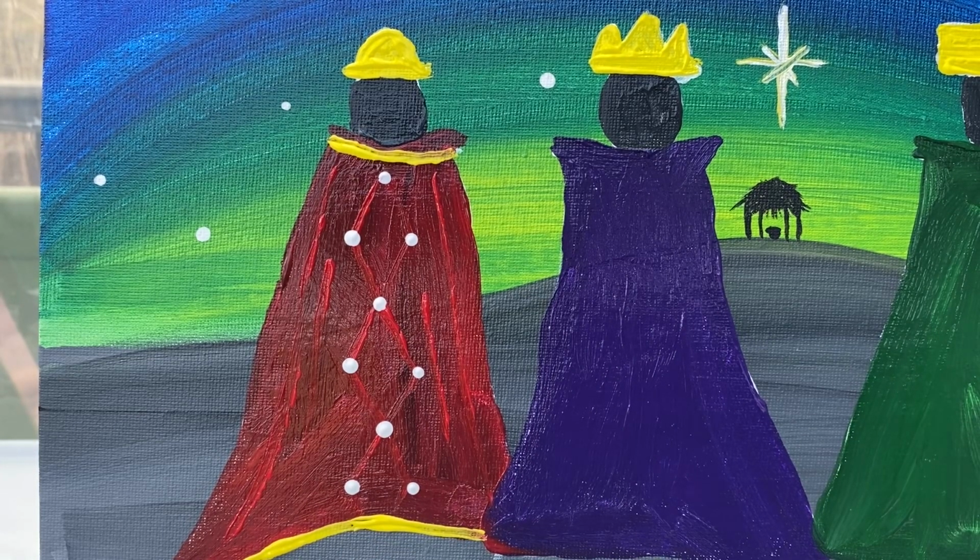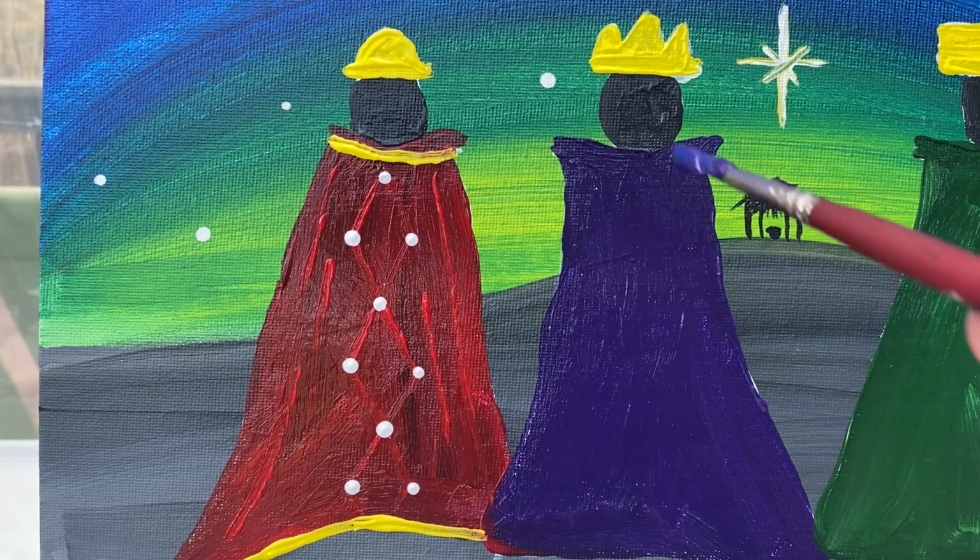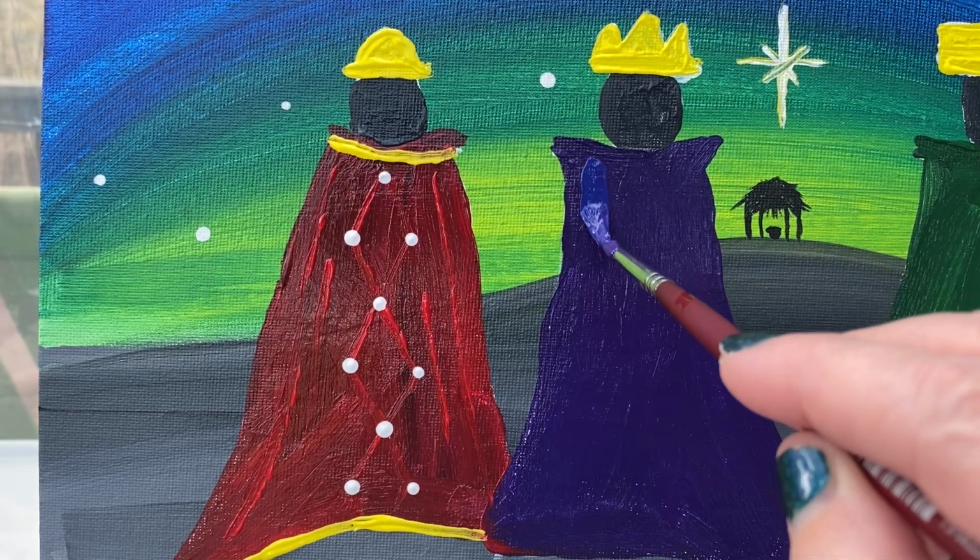Now you can choose to make all of your wise men's robings the same, or they can all be a little bit different. So on the purple one, I am going to make a mixture of a bluish purple color, and I am going to make stripes on it. So a little bit of blue, a little bit of purple, and then just a spot of white to make it just a little bit brighter. And I'm going to give this one stripes.